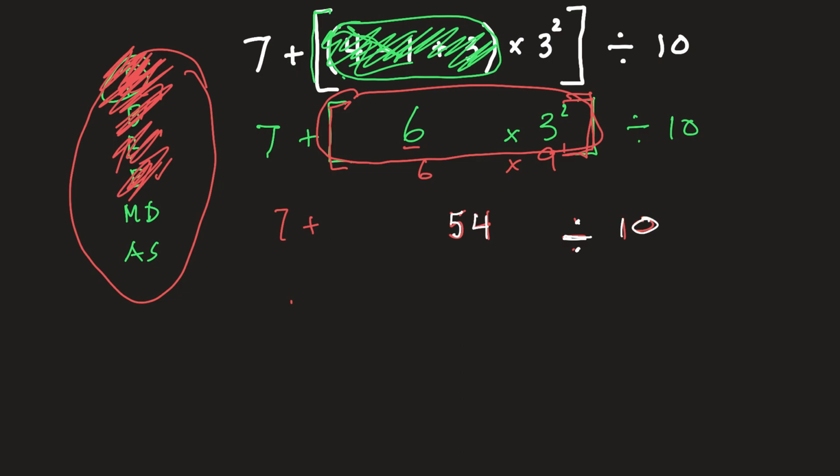Now, wait a second. That's not a decimal, 54, is it? 54 is no decimal. Yeah, but we can put one there, can't we? It doesn't change 54. It's just 54 with a little decimal at the end. So what do we do with the decimal when we're dividing by 10?